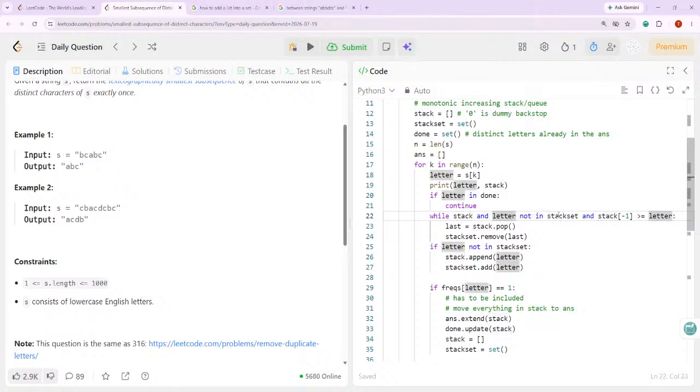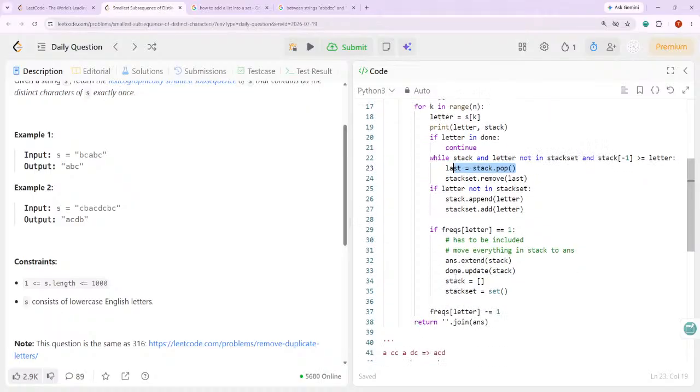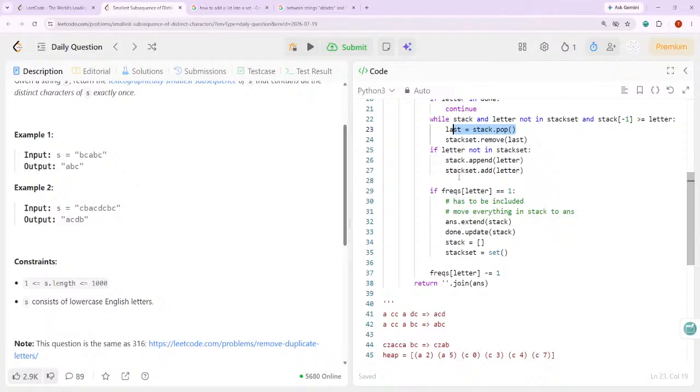While stack and letter non-stack. If I were to try to remove something that is, so it would have to be, if I were to modify it so this A doesn't actually resolve the state, then I would have to remove this thing. And then the resolution has to occur where?